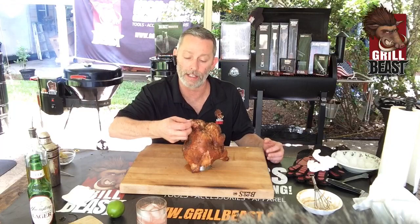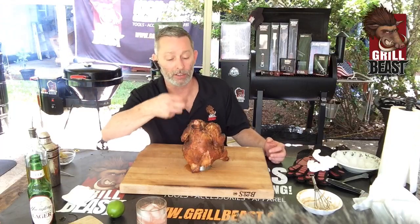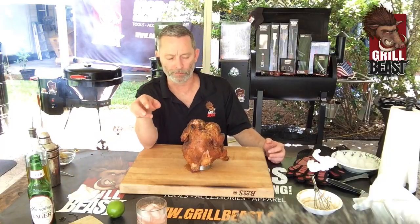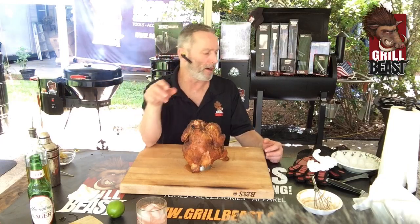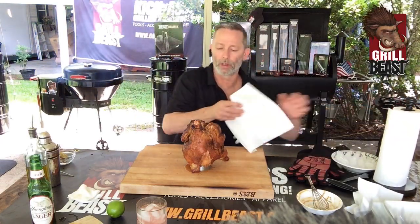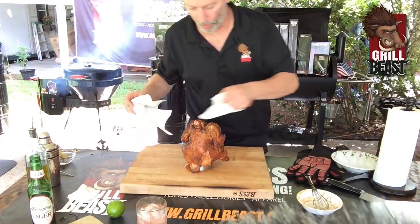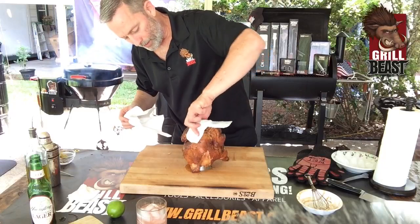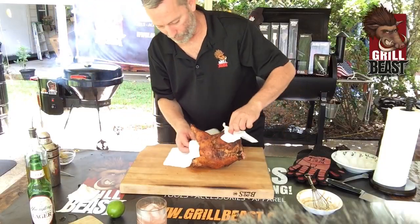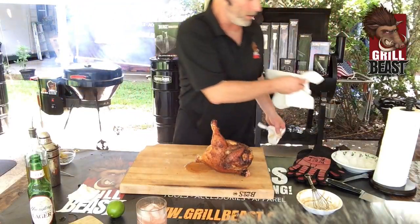So this neck, in case you don't know, has so much good meat in the spine. Oh my God, that is delicious. We're getting in this bad boy now. I'm not waiting anymore. Ow. So you take that bad boy out, toss it aside.